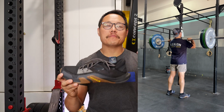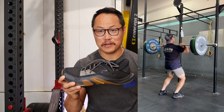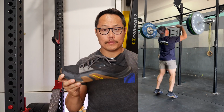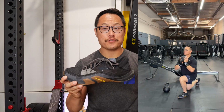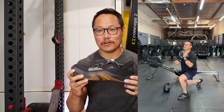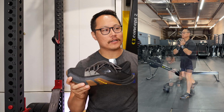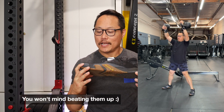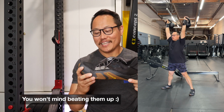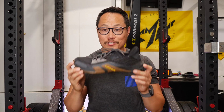So admittedly, I did not want to like the Minimus TR2s because I thought that they were just not very good looking, but now that I have used them for a good amount of time, I think I've used these for actually like 2 months now, I am a big fan of these shoes. I like that they are not a full-on barefoot shoe. They're super flexible, they're very comfortable, and I don't mind beating them up because I don't think that they're very good looking. But to each their own.